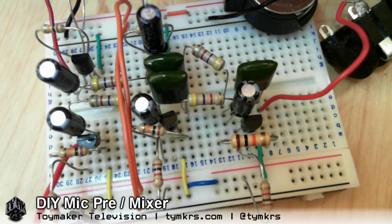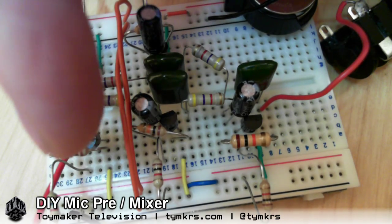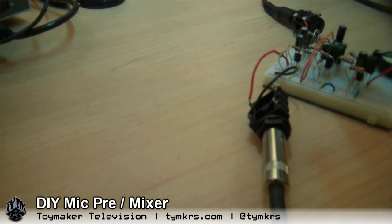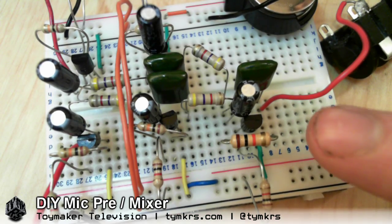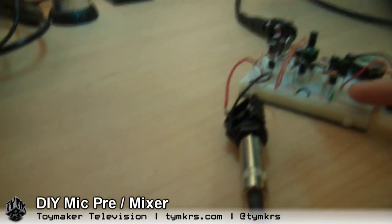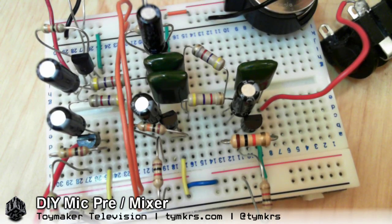So we are talking through this. That's basically what Dino came up with — just that first stage. What I've done here is taken the output of that stage through this resistor into the input of a second identical stage. So you've got the first stage, the second stage, and then the output of the second stage is brought together between the two of them into the actual third stage here, which is amplifying both channels together and putting them out onto the output that goes to the recording studio. This is all done with transistors, resistors, and capacitors.